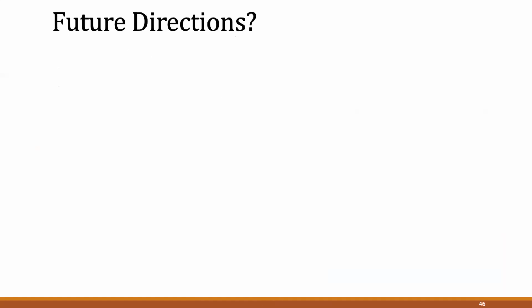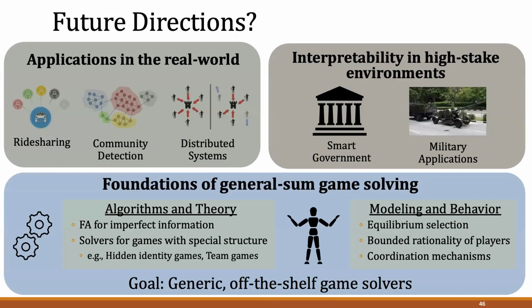So here are some future directions. I won't go into things in too much detail. You can ask me more about it in the future. I think there are a lot of algorithms that we can consider. There are also lots of potential real-world applications, right? Sharing, community detection, and distributed systems. In particular, I think distributed systems is something that I'm curious about because we oftentimes think about agents as robots or humans. I think we can achieve a lot more when we think about them as machines in a node or cluster or something like that. There's also a very big problem that I'm getting interested in, and that's interpretability. Right, I know this is a buzzword, you write grants, you want to put that down, but it's really important, especially in high-stakes applications, government, military applications. It's super important.